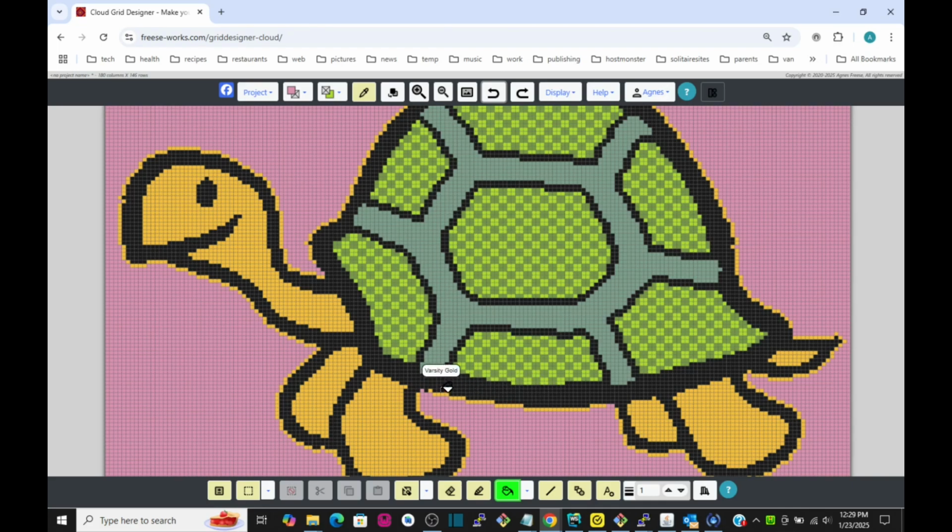But there is a way to select this entire thing all together and substitute a color for it, substitute the pink for it. So I'm going to show you that little trick. It's down here. There are different ways to select things. We did some selection by rectangle before, but you can also select single color motif, and that's what I'm going to do.